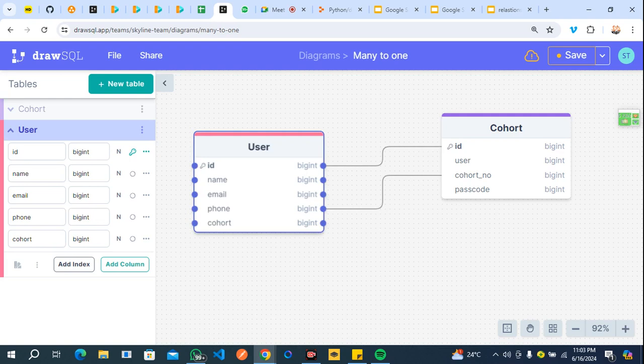ChatGPT, ask this tonight. What's the relationship between a user and a cohort, and a cohort and a user, in a relational database? Do it tonight, get the answer. Then in the next class, we can have an interactive session to know if it's clear. If you have any question, please unmute and ask your question.